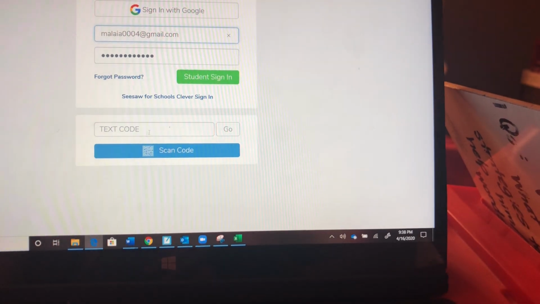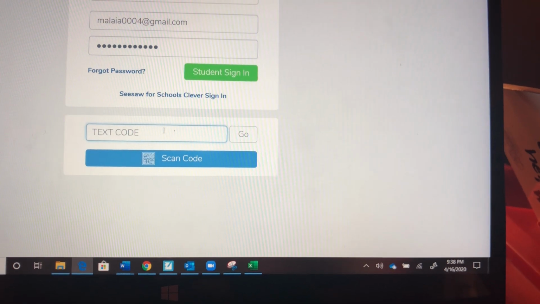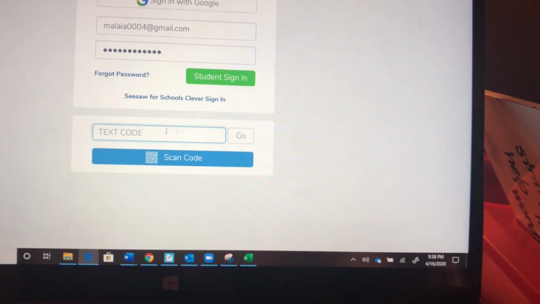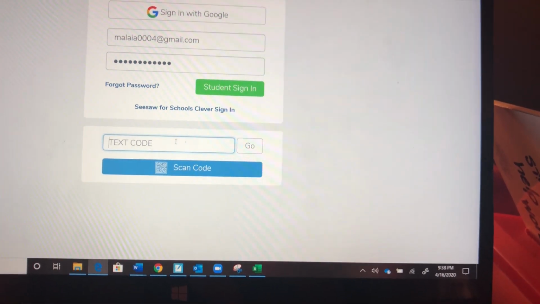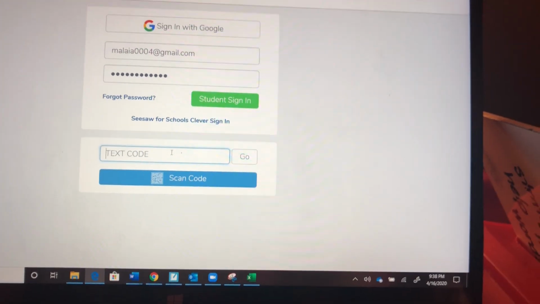Okay, so I'm going to pretend like my name's Bridget and I'm in Mrs. Pendleton's class. All of you have a text code. I Dojo'd those twice to your parents' Dojo messages. So if you're not sure what your code is and it's not written down in a safe place, please ask your mom or your dad for that now.